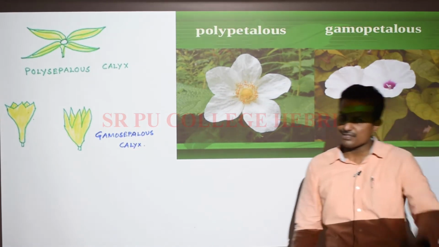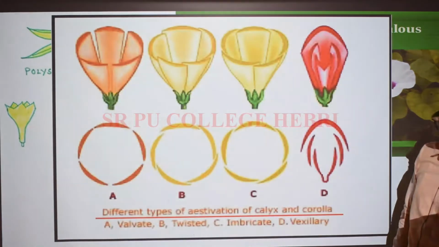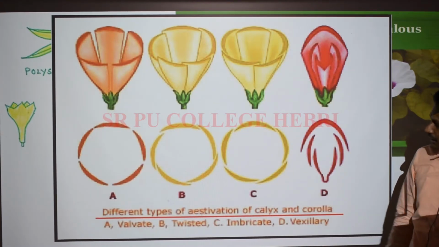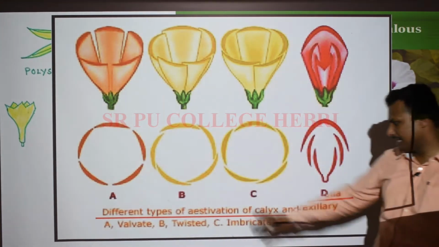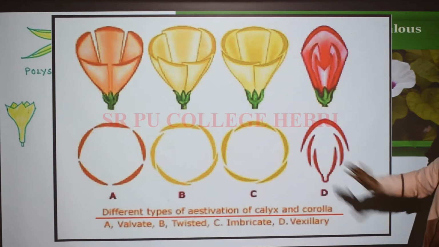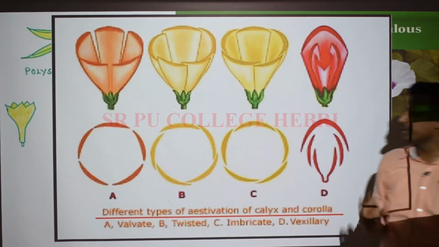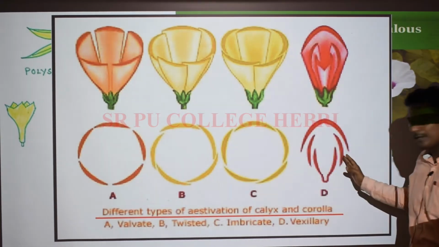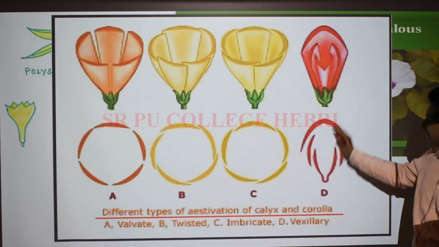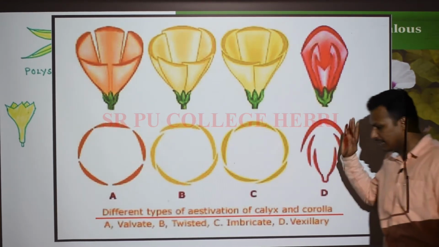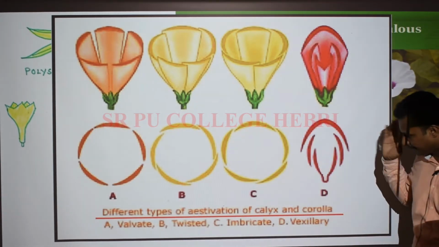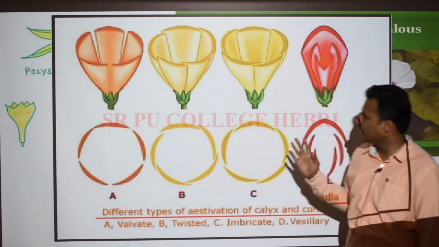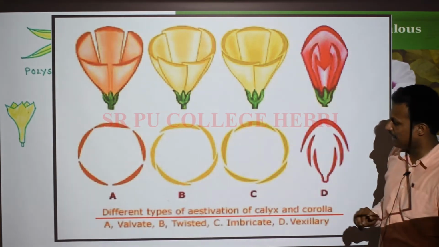You need to remember the examples that I have mentioned in the class. Moving forward, aestivation, how many different types? The 4 different types of aestivation you have learnt. The first one is valvate, then twisted, then imbricate and vexillary aestivation. So this is how it can be observed in the budded condition of a flower, right? The diagrams are also very important, and especially vexillary aestivation may be asked to explain in the examination for 2 or 3 marks along with the diagram, right? And individually all of these can be asked for 1 or 2 marks, right? And you should also know the examples for each of them appropriately.